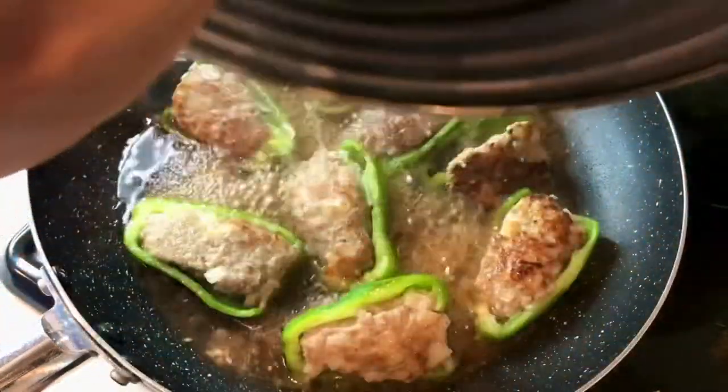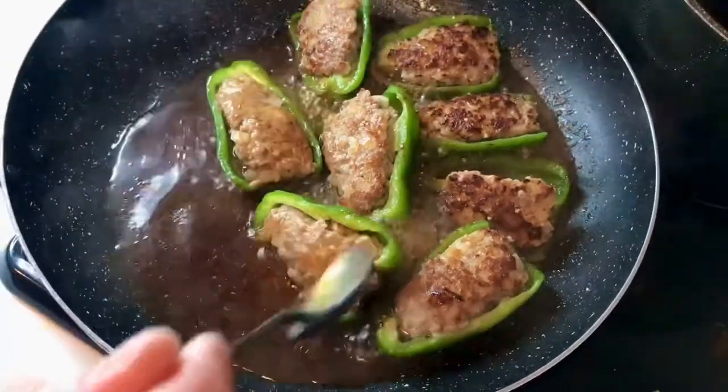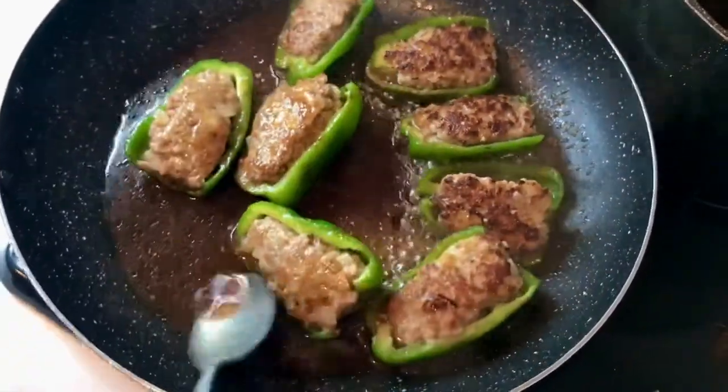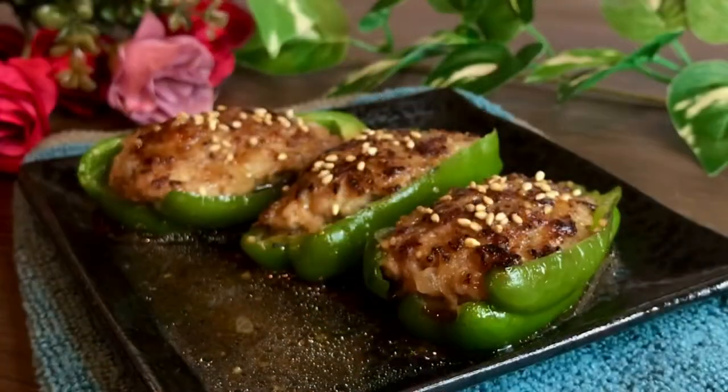Remove the lid and spoon the sauce over the stuffed peppers for about 1 minute. Transfer to a plate and enjoy with steamed rice.